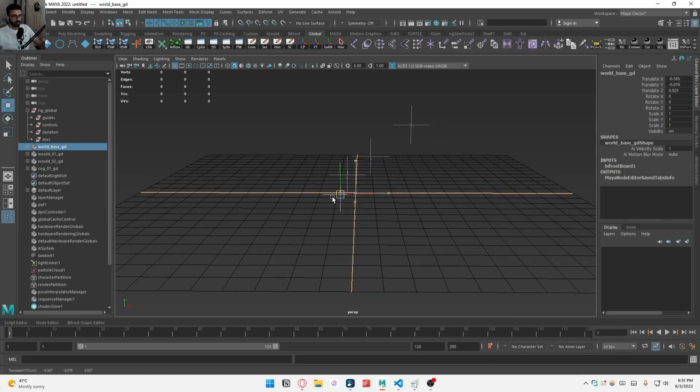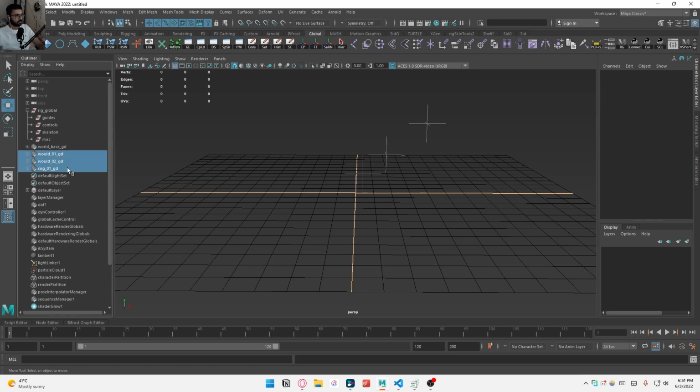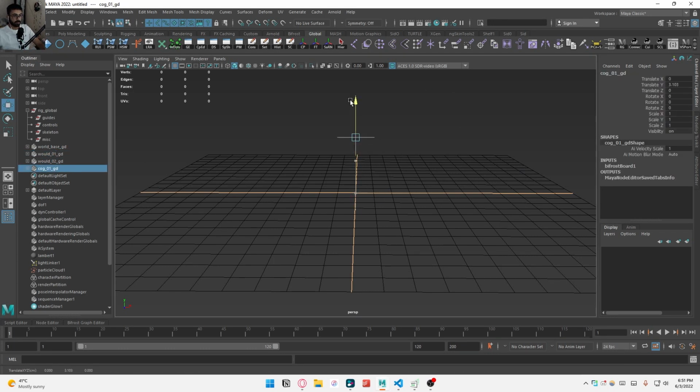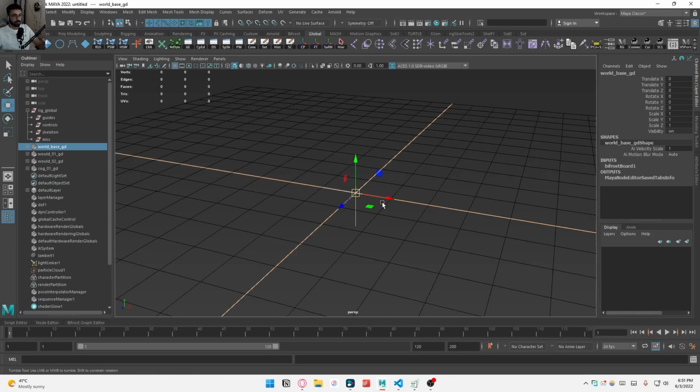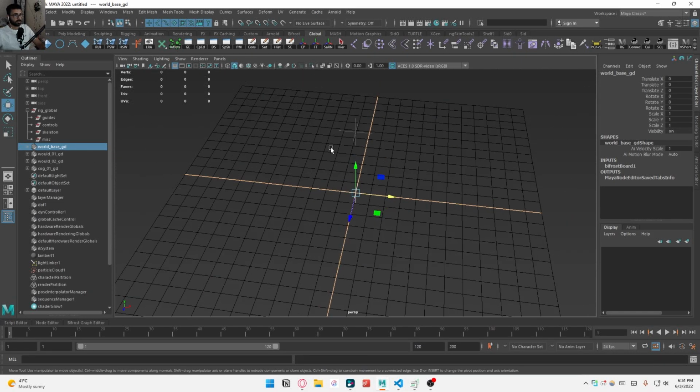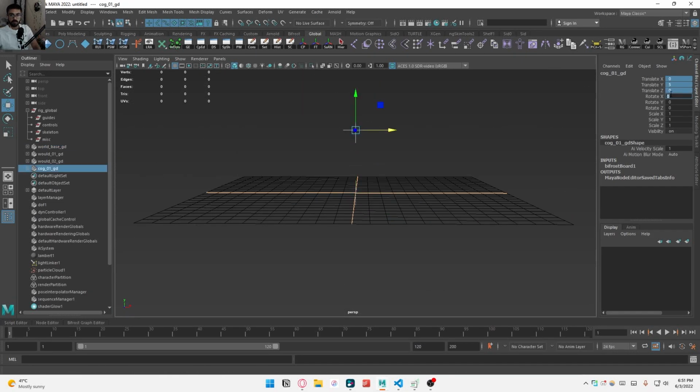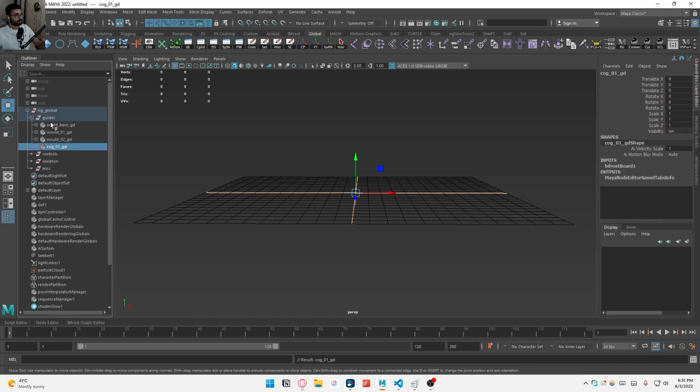Okay, so we have our guides. So let's see, these will be at 0 only. Cog can be a bit up. Maybe 5. Yeah. So one base, remove everything. Okay, let's put all these in the guides group.